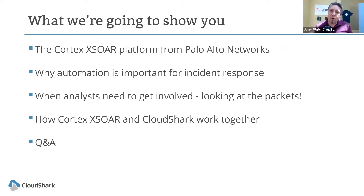We're going to show you how Cortex and CloudShark work together. They work together so well because both are designed as collaboration platforms. XSOAR is designed so you can collaborate on the information you've gotten back through your other tools — maybe hashes or indicators of compromise — and share them with the rest of your team in the war room. CloudShark is built specifically to fulfill those same use cases around packet captures and analysis.